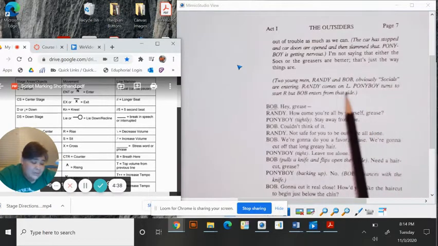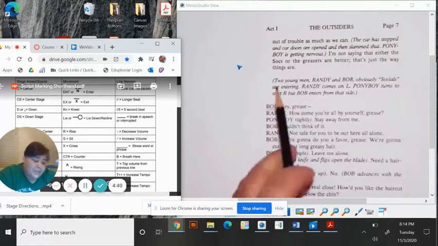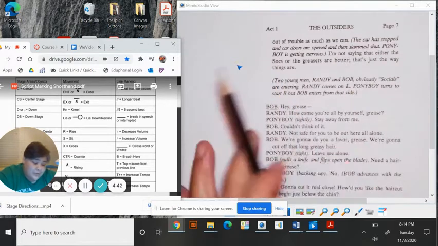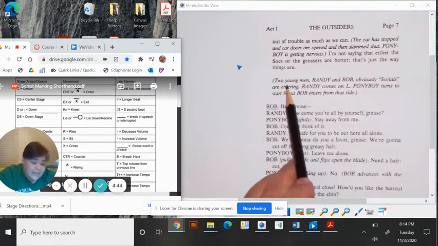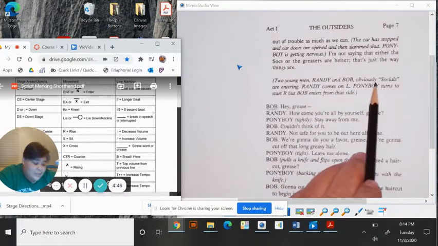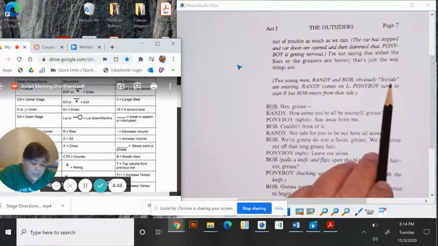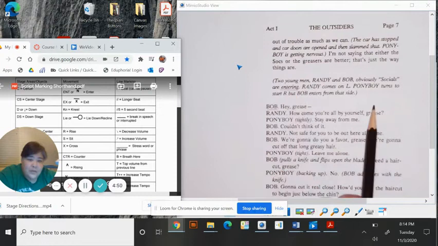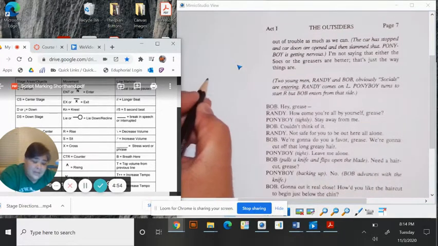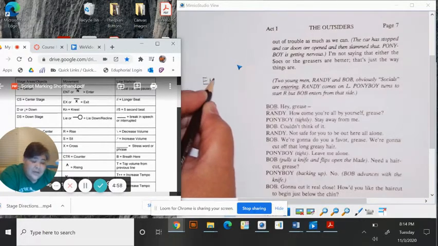Sometimes they change, but let's take this as if we were doing this exact thing. "Two young men, Randy and Bob, obviously Socs, are entering." Right here, that tells us we're entering. Now, our director is going to tell us from which direction.